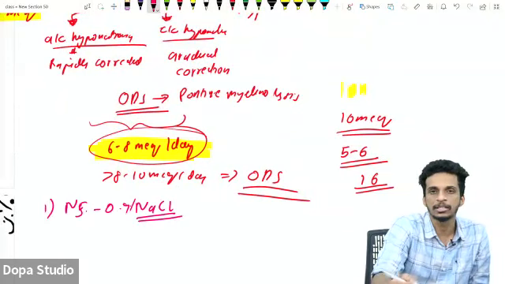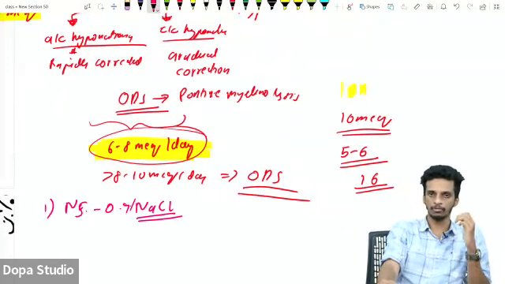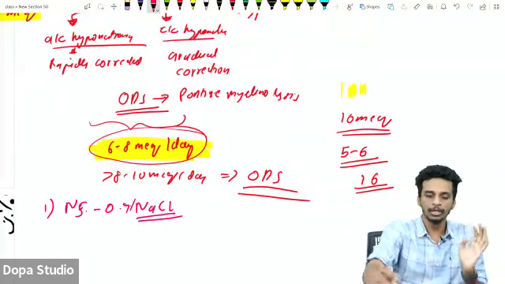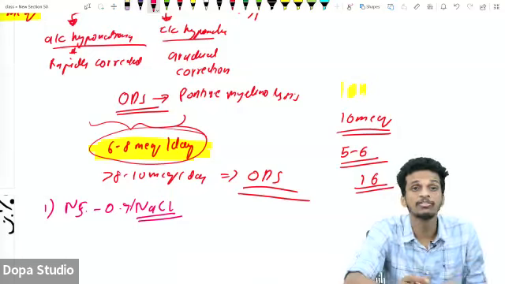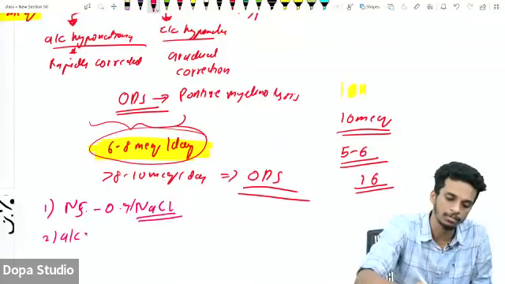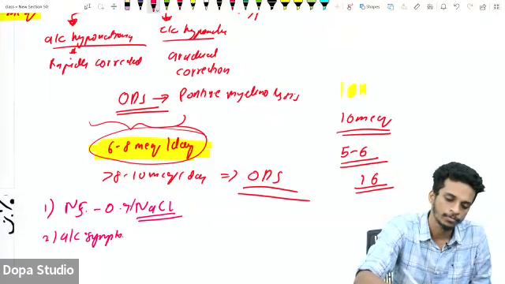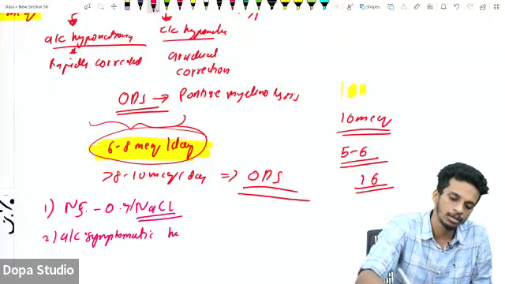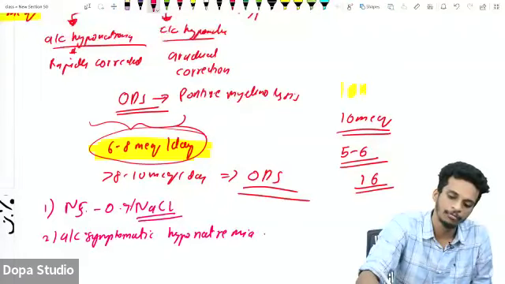Sodium chloride means it's basically sodium, and sodium is what we need. So what we usually give is only normal saline, which is 0.9%. But in severe cases, if the patient has acute symptomatic hyponatremia, we give them 3% NS. This we have learned also.